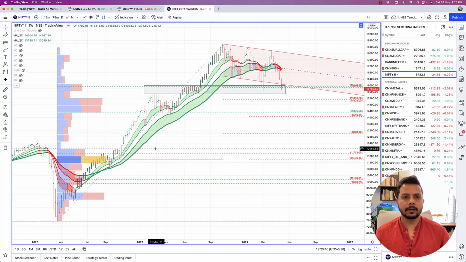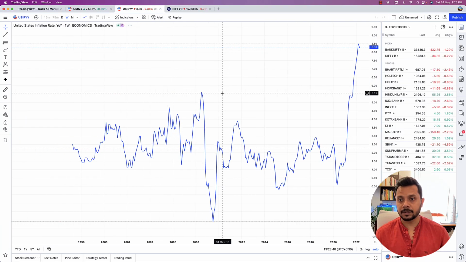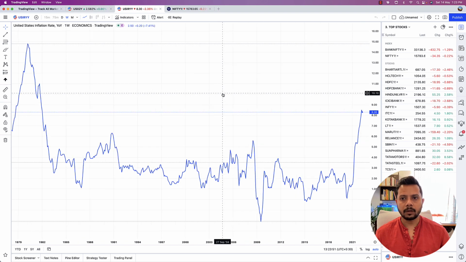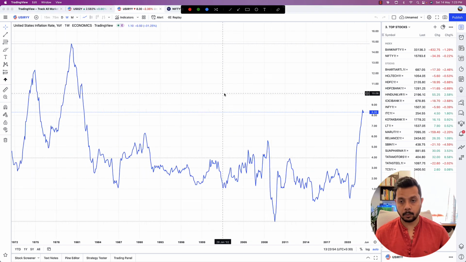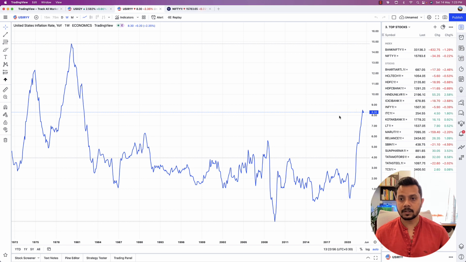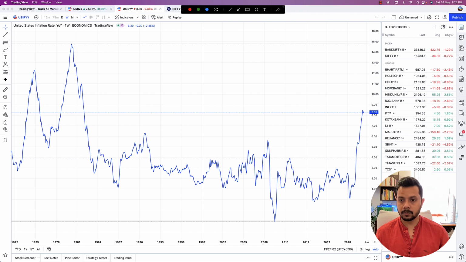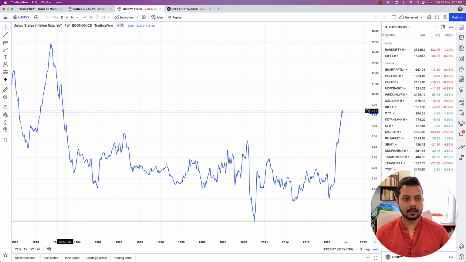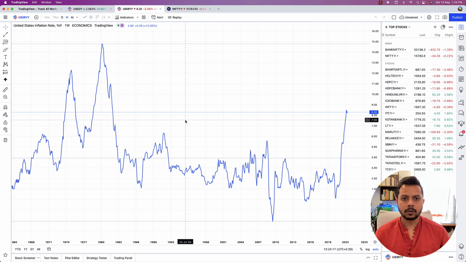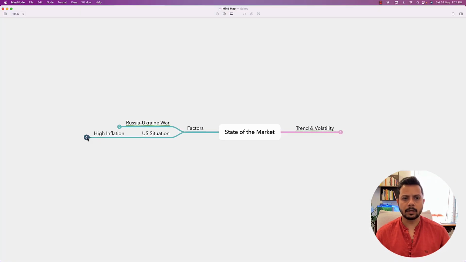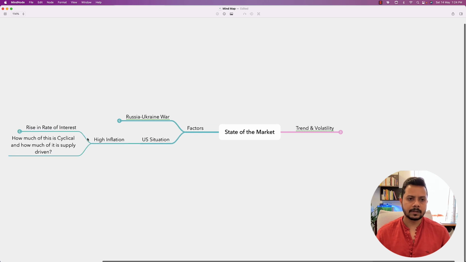We can take a look at the chart of inflation. This is the TradingView platform, and I can see it's around 8.3%, which is significantly higher. It had a great bounce back from this level to this. And the levels that we are looking at, we last saw these levels back in January 1982. So it's a 40-year high level for the inflation. So this is high inflation, prices have gone up.